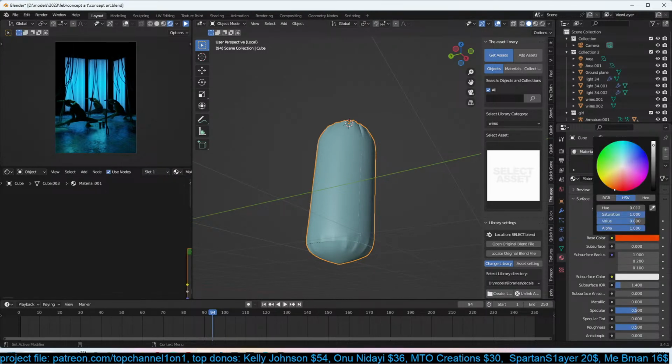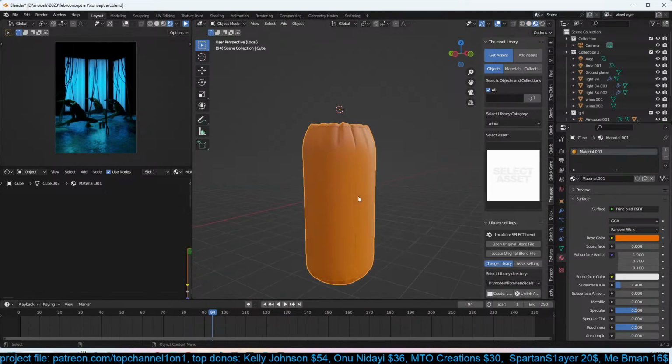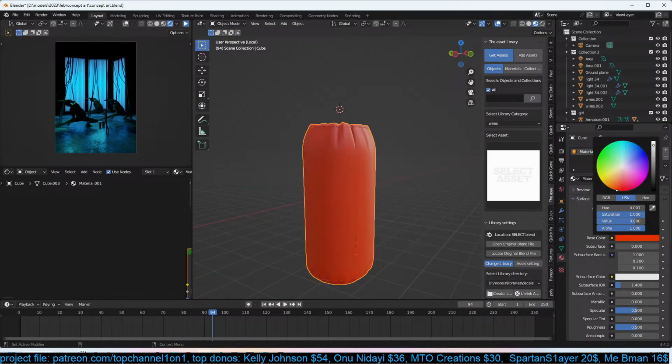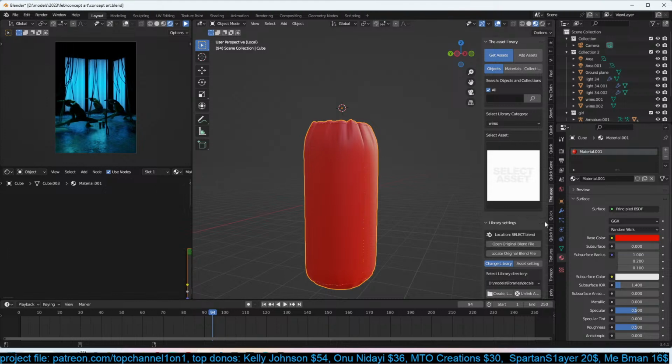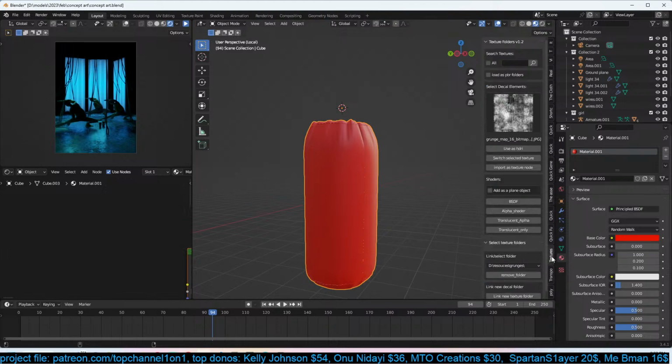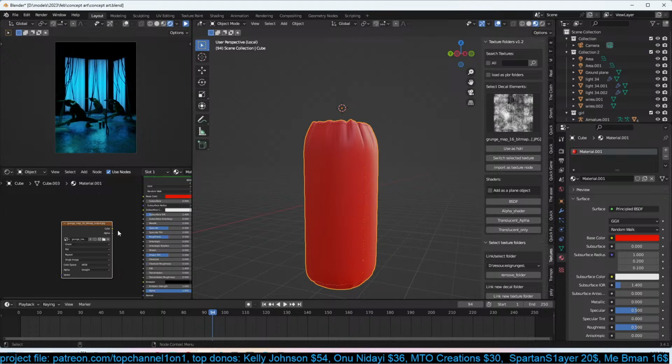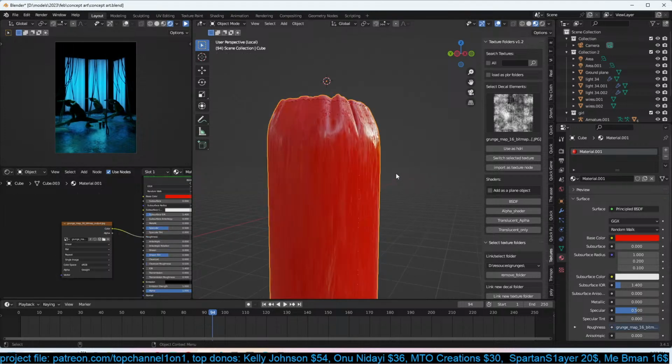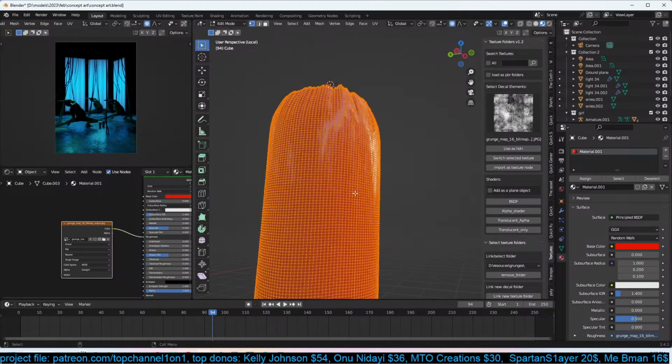Just give it a red material, a red material like that. Maybe add some grunge map for the roughness. So I'll import this image and connect it to the roughness. I just use QProject.